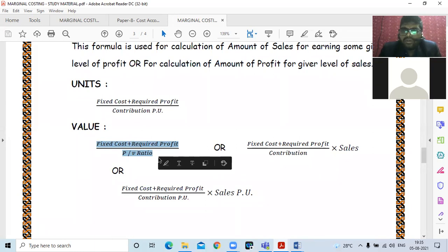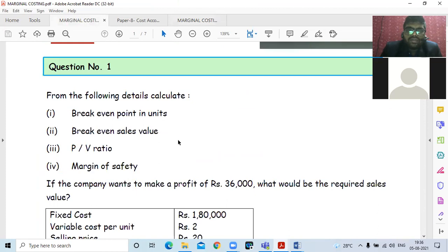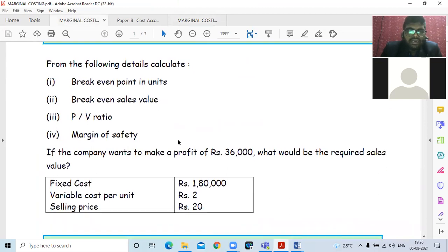I know you guys won't remember it in one shot only. We will slowly discuss, we will revise, we will try our best for all the formulas. Don't worry, this is just a demo session. As per that, I have tried my best to explain. Okay, chalo. Now we will be solving some sums related to marginal costing only.